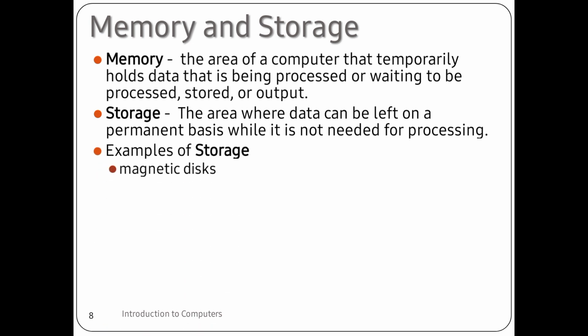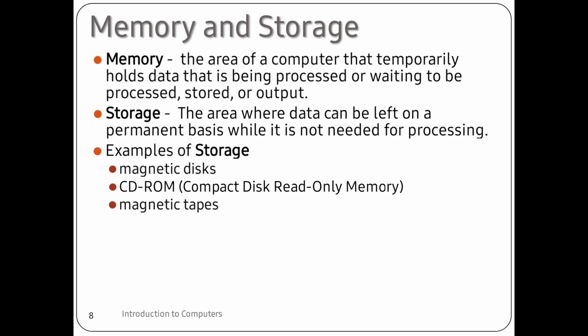We have magnetic disks, we have CD-ROM, which is the compact disk, read-only memory. Remember, these ones store data permanently. Then magnetic tapes, flash disks, memory cards. We have the floppy disks, although they are extinct because we no longer use them. We normally use memory cards and flash disks today.